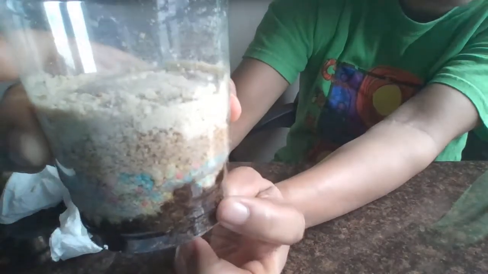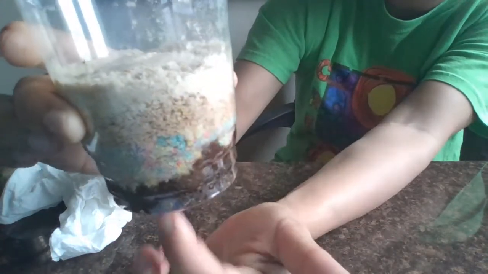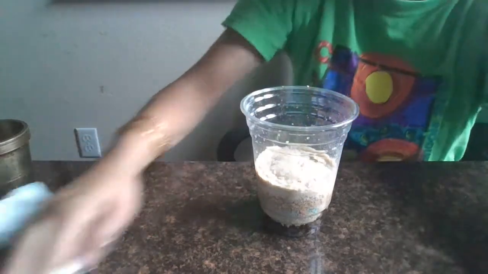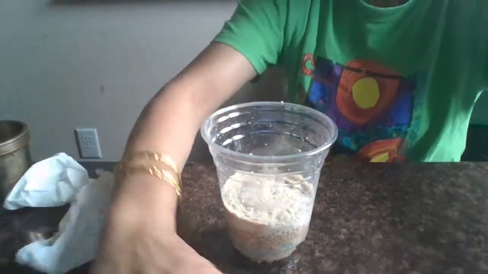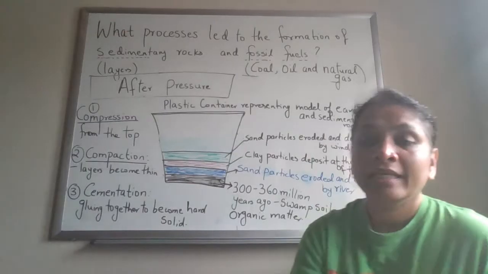Imagine the pressure that this layer must be experiencing because of all the top layers pushing down on it. So that's what you're going to draw in your notebook. I'm sure this is what you also observed, and this is what you're going to draw. I'm going to draw it too and be right back. Now think about it.